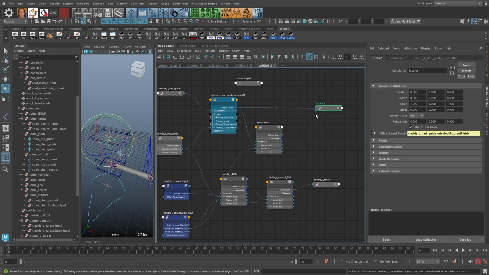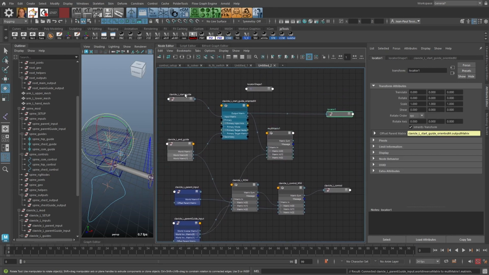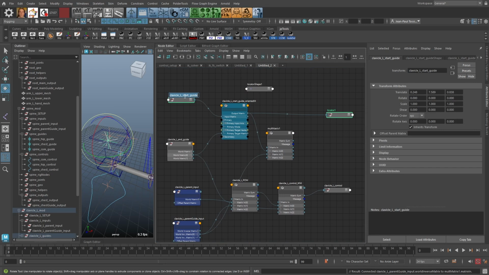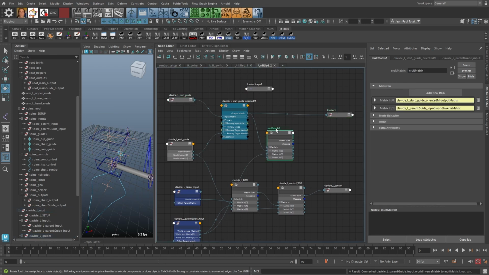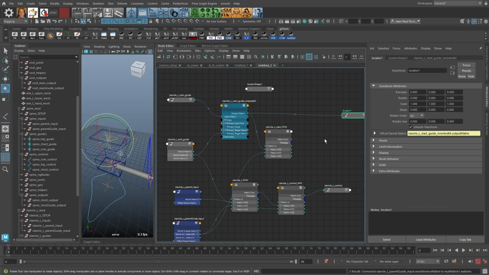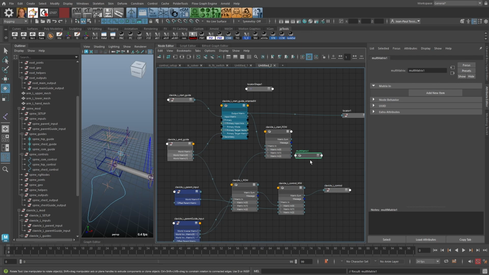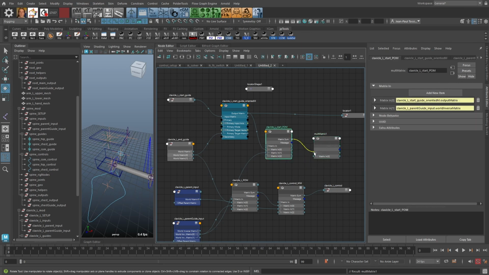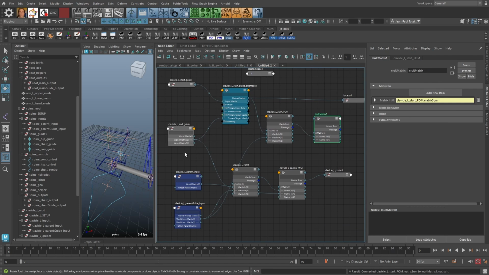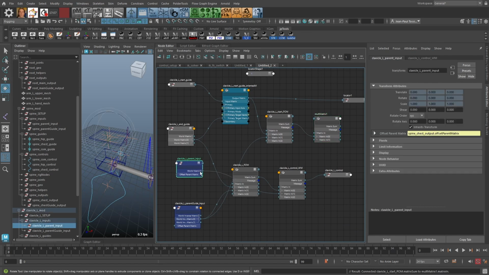And now we have the start, let's call it the start offset matrix, and then create another multi-matrix node, and then plug in the offset matrix or buffer matrix into the first plug, and then the world matrix of the parent control into the second input.